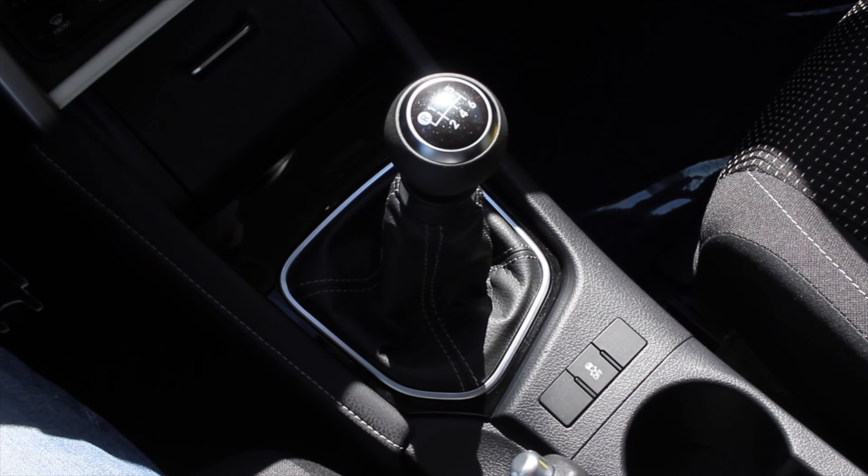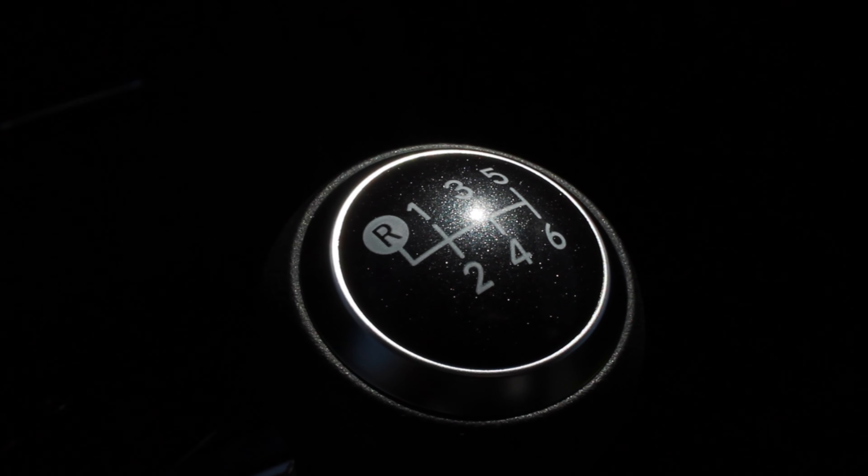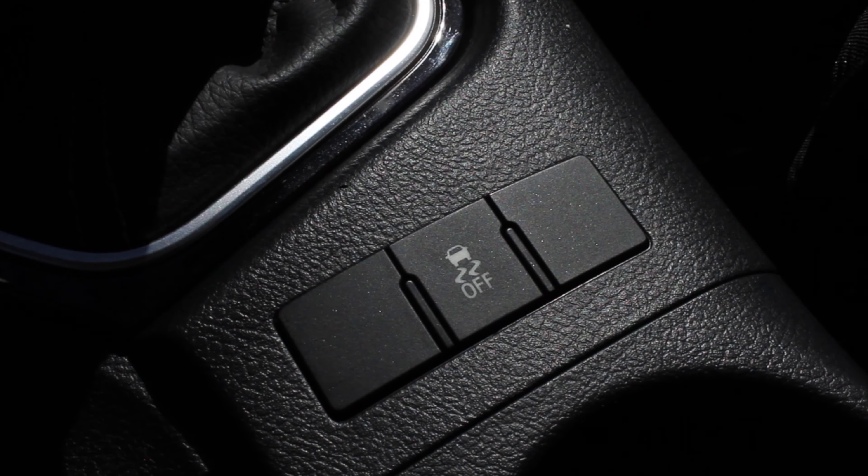To the left, all I have is my power mirror switches and window switches. In the center, I do get two vents, which I really like, and a digital clock that's super easy to read. I really like the positioning of it — it looks sleek and proper. Down below that you get your radio. The radio is pretty basic; there's no Apple CarPlay or anything like that, but this is the base model IM. Down below the radio you get your climate control options, then a nice little cubbyhole that has an aux and a USB input, as well as a 12-volt, 120-watt outlet.